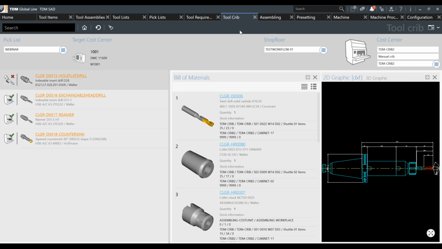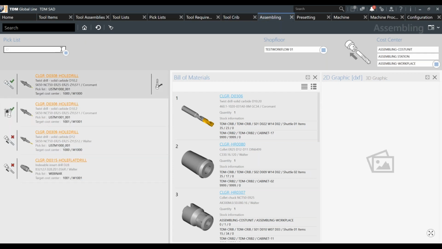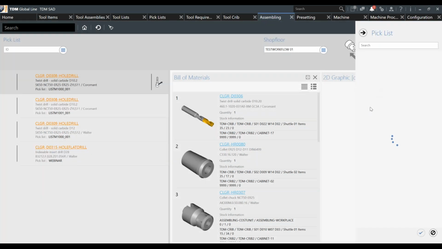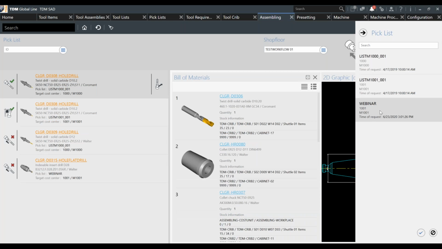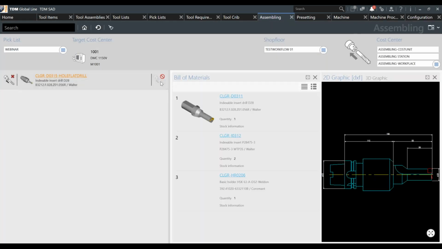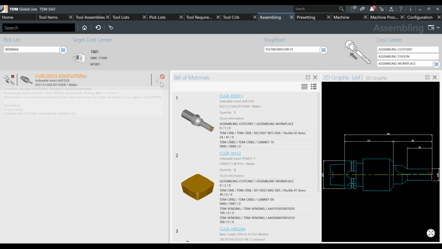And if I go to the next station, and I'm only going to do this with one tool, but not with 4 tools, it takes too long. If I would go to the next station, the assembly area, which can be a different station or maybe it's the same, and I am calling up the same pick list webinar, I should see one tool. Exactly, that's the one tool. I just got the components out of the vending system. It's right here.